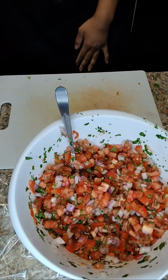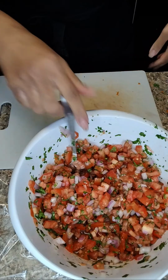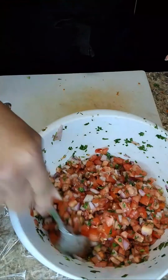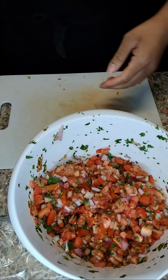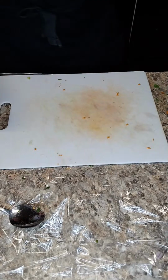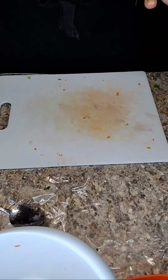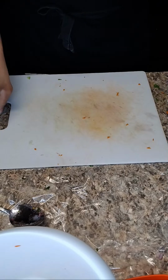Oh, that's perfect. Okay. Before that one's done, I guess I can leave that out for now. Cilantro I can leave out for now. I'm gonna go ahead.